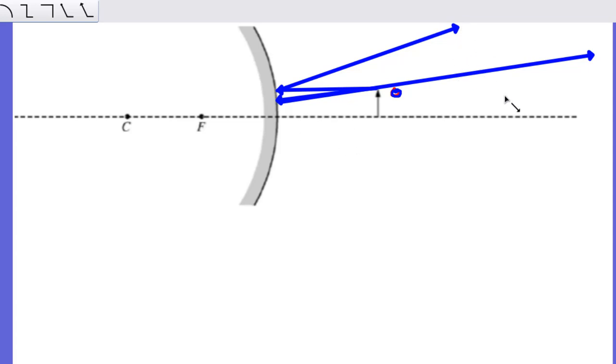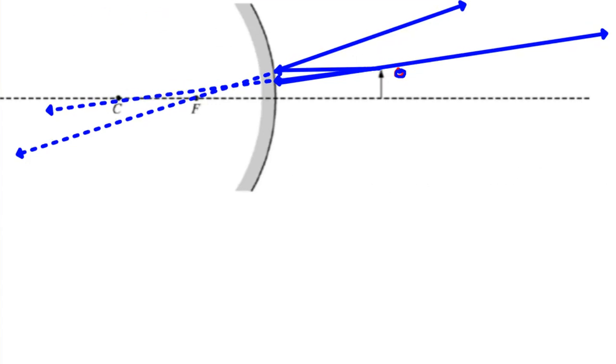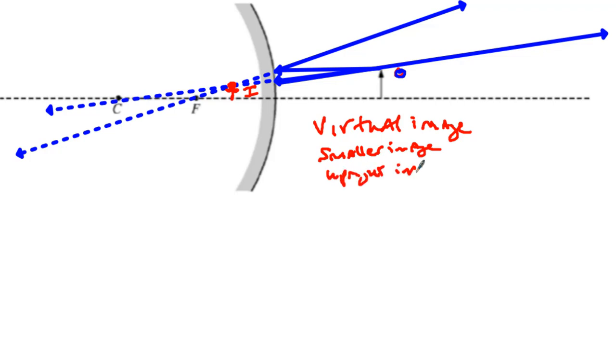Now you can see, are these light rays going to meet together? No, they're not. Which means we have to draw virtual rays. Okay, one virtual ray straight through the focal point, one virtual ray straight through the center right there. Okay, do these virtual rays meet up? They sure do. They meet up right here, and you can see how that image is a virtual image. This is the toughest one to draw, I think. Just like the diverging lens is the toughest one to draw, it is a much smaller image, but it will be an upright image. It will always stay upright.